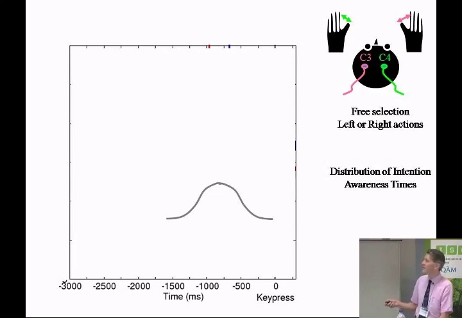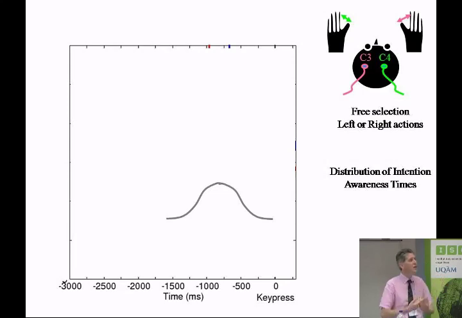And it turns out there's a very wide distribution at the time at which people report this feeling of will. It's by no means consistent. There's a very, very big standard deviation. And we can use that standard deviation to look at a distribution where on some trials they'll have a very early awareness of urge, and on some trials they'll have a rather late awareness of urge. And now we're going to use Mill's method of concomitant variation, which is the standard trick for identifying causal relations. Causes and effects should co-vary.